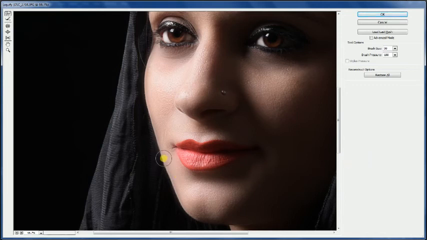I think it's now almost the straight line. That would look good.